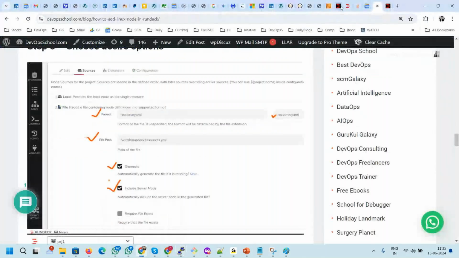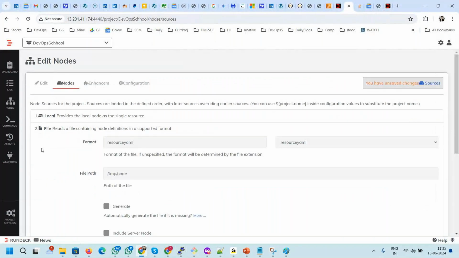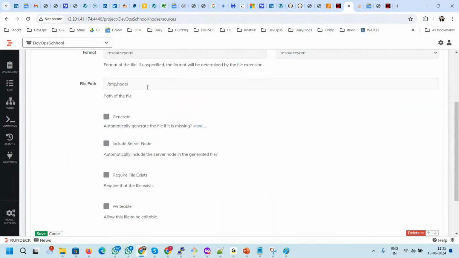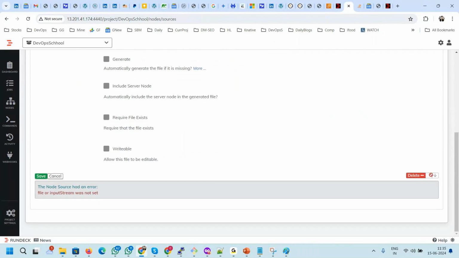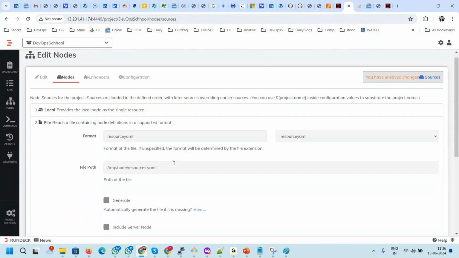So I'm going to edit, enter, and save it. The file was not set. Input stream was not set.